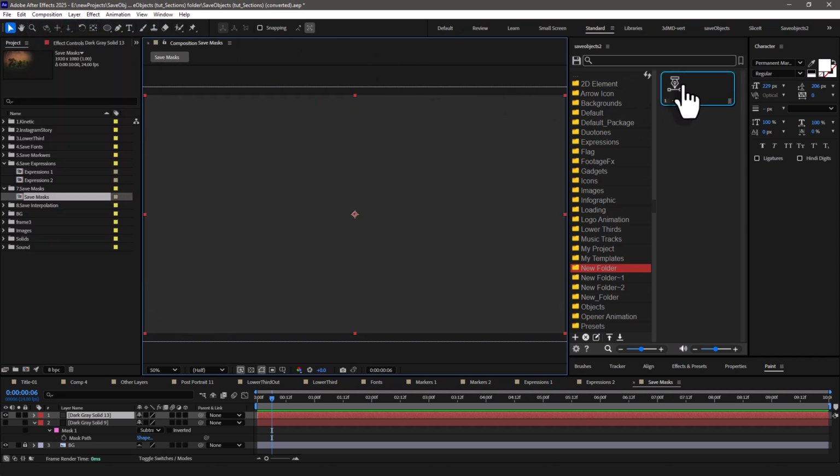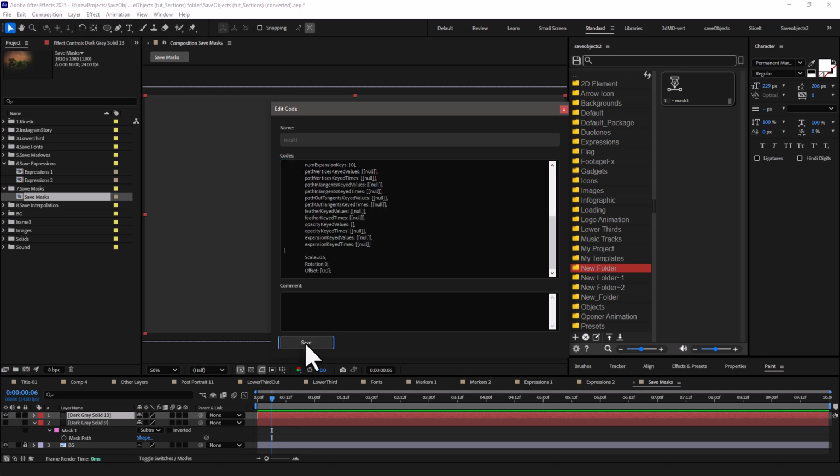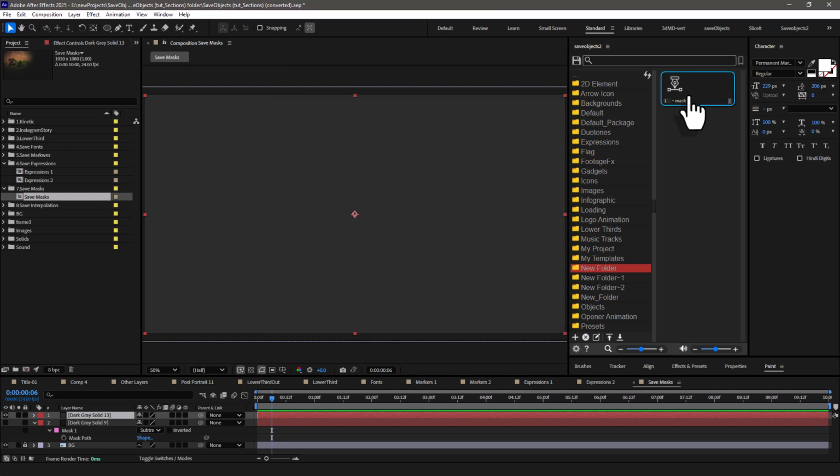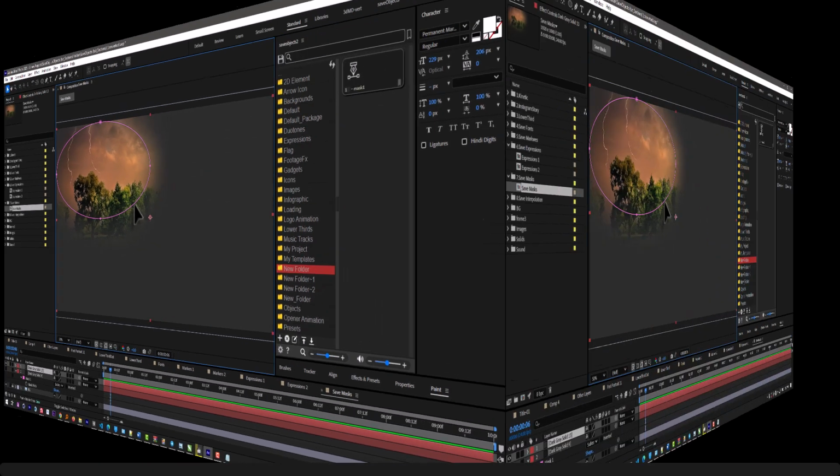Let's undo. Right-click on the mask and select the edit source. Here, you can see all the mask parameters: name, duration, number of masks, color, vertices, and etc., which we can modify. Also, scale, rotation, and offset. Let's halve the scale and save it. Now we test it again. Yes, the mask is applied with changes.